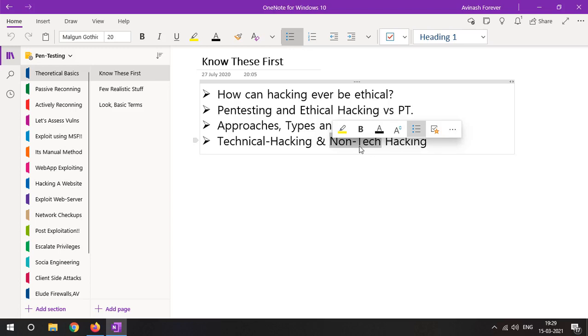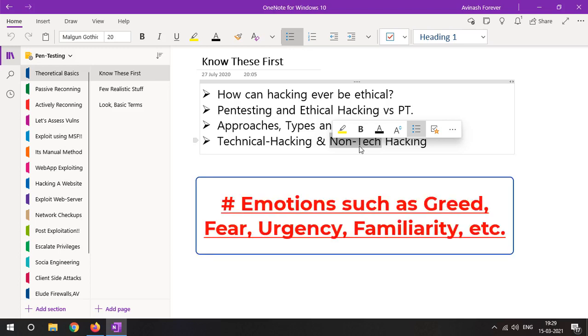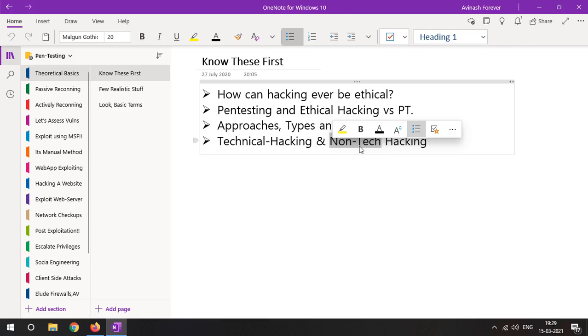Now, social engineering is basically about playing with the emotions of people, exploiting their emotions. As you know, the subconscious mind of people still works in the way in which it did some 1,000 years ago. So those emotions and the way their mind works are always going to remain the same unless they're educated about social engineering and such fraudulent stuff. Essentially, what we do in social engineering is apply different techniques to lure the victim into doing something that we want them to do. We have a whole separate domain on just the topic of social engineering in this course, so don't worry about that. We will talk about it in a very deep manner later on.